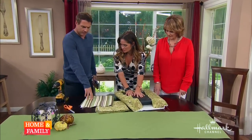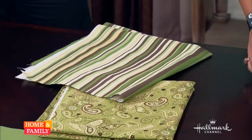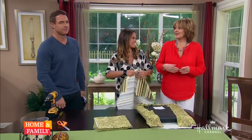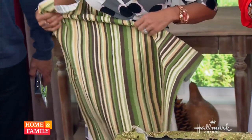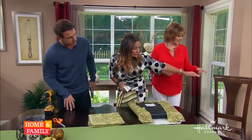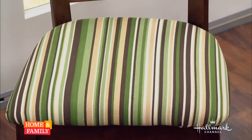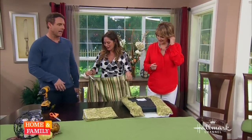When you do pick stripes, how do you know which way they go? Well, it's really up to you. You can take your cushion. If I started sideways, your chair will look fat. It's not very attractive, and that translates onto your bottom. It makes your bottom look big. So you can go this way or that way. No matter which way you choose, I prefer the long way. It just gives it a slimmer line. Just make sure the lines are straight. That's the main thing. You don't want them on there crooked.